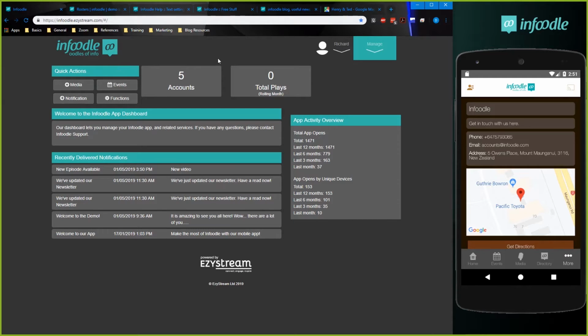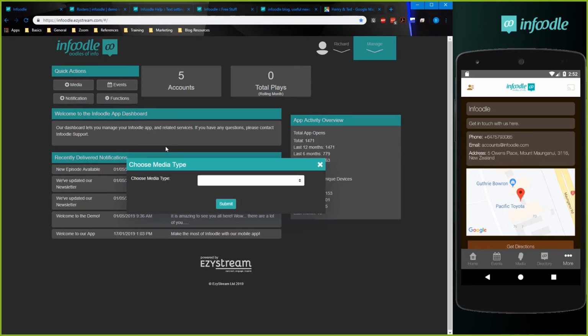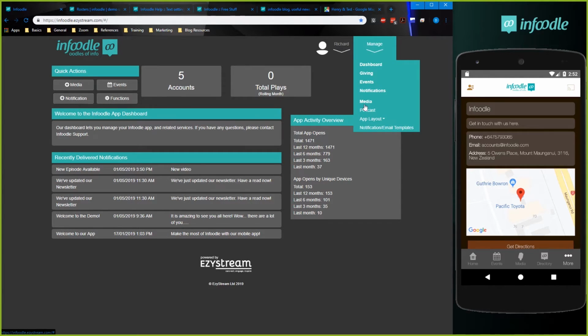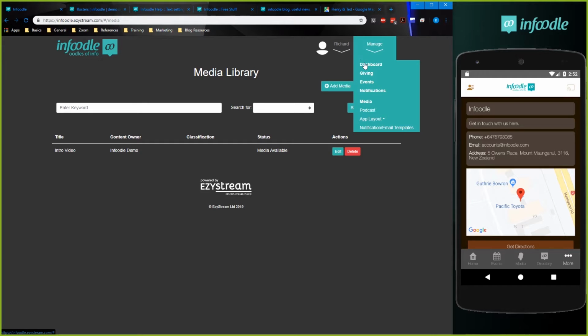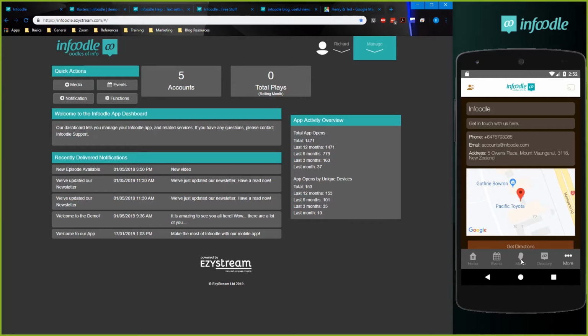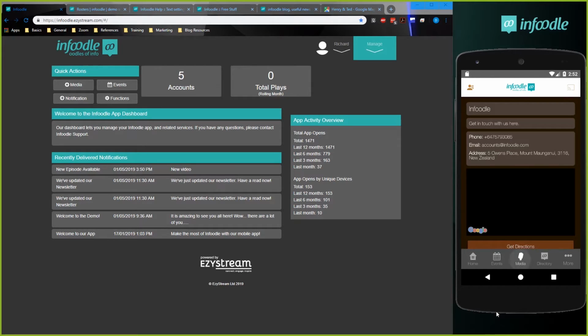When you do land on here, if you've got media as well, the media upgrade package, you can access that from the media over here, which I've added one, so I'm just hoping that that has finished processing for us so that we can see media available. Great, excellent. So as I mentioned earlier, you can have podcasts or video series put up on the app as well.